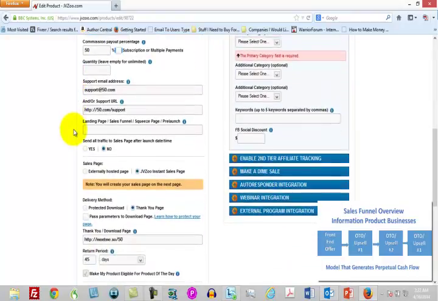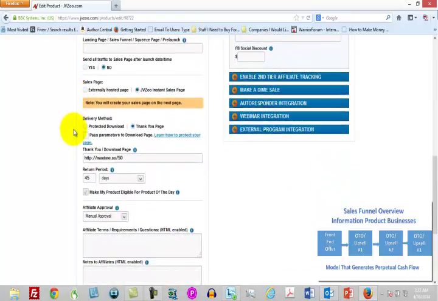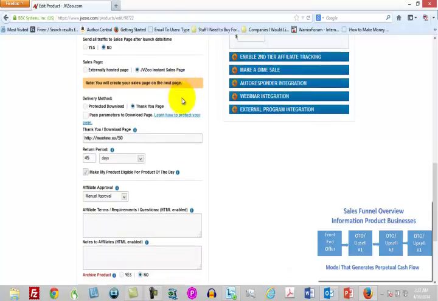And as we move down the page, there are a couple other things that you want to take note of. Now, if you are challenged in terms of putting together a graphical sales page, you can use the JVZoo instant sales page. You can also use either a protected download to deliver your product, where you send them a link and send them to a website, or you can send them straight to a protected thank you page.